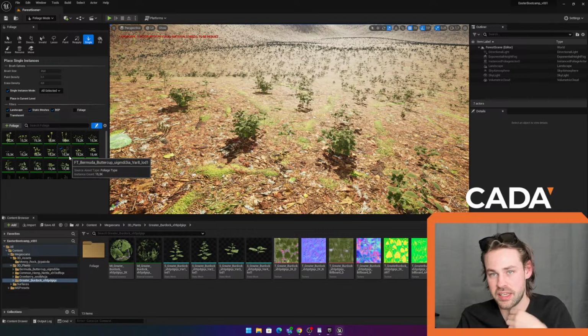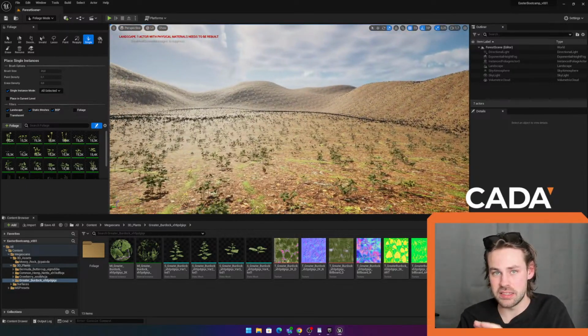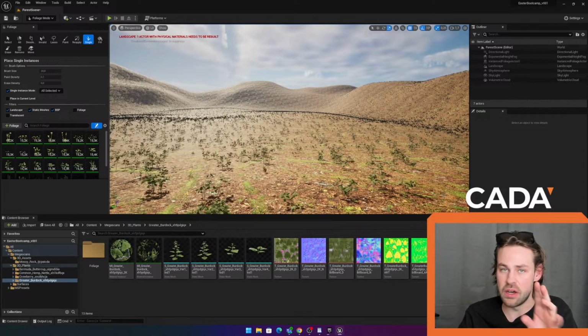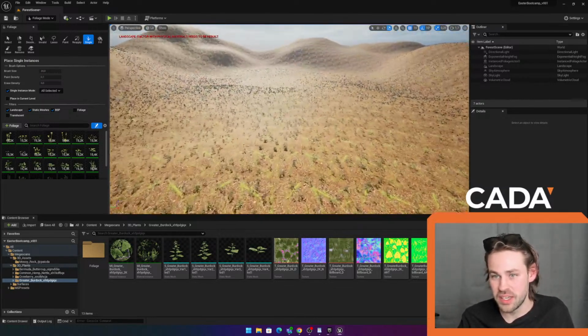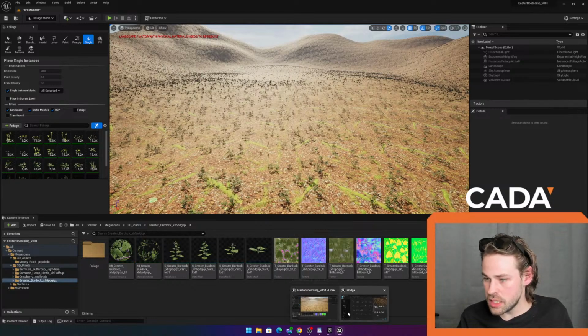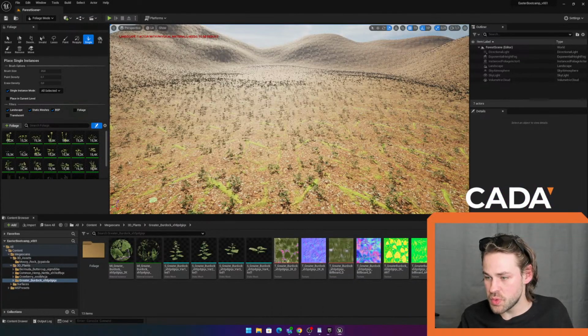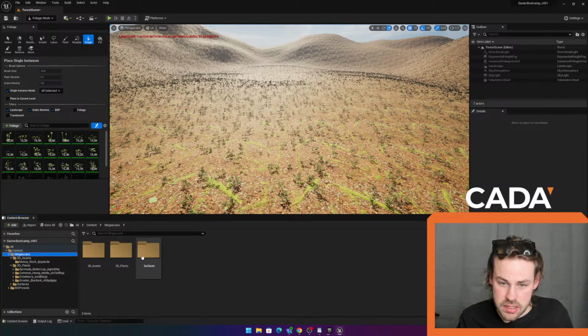If you were to do all of this by hand, it would take eons before you finished. Let's see how we're doing on time. There are 40 minutes left. I think we're moving pretty good. I will also quickly see if my Megascans has been added.